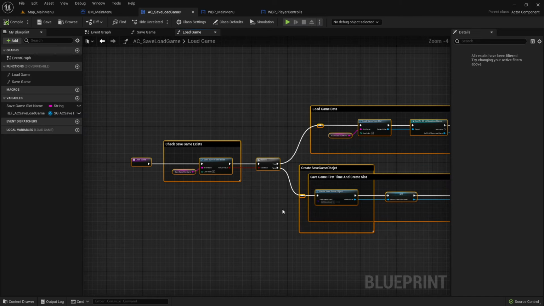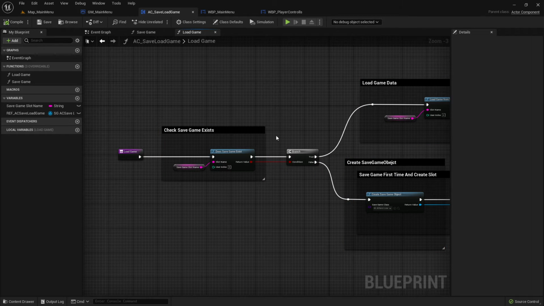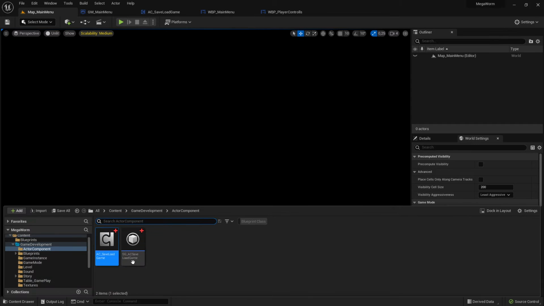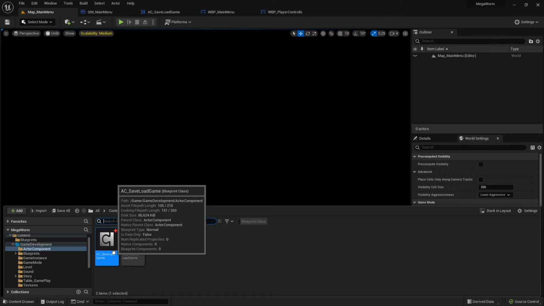That's it. So you see, there is nothing very difficult here, but the difficult part is more to use it, because I had some bugs there. I don't know why, but it worked now, and I'll show you how we use this. So you have created this ActorComponent now, just the function which you needed, in my case just a load, but you can make any function in it what you need.